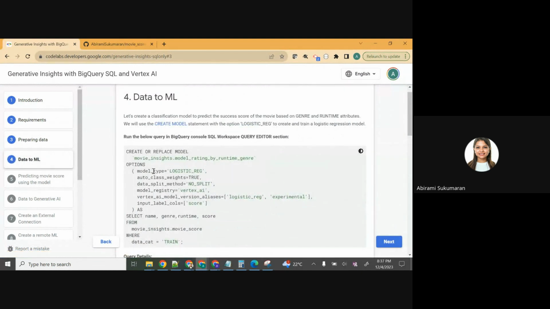So moving on to the next step, we'll do it in 2 parts. We are approaching the point where we are going to build the Gen AI part of it. But before that, I'll tell you the difference between it and the machine learning aspect. We have done this in a previous session, how to do this movie prediction using ML. But here, like I said, we're going to do a prescriptive application where we use generative AI to get some insights.